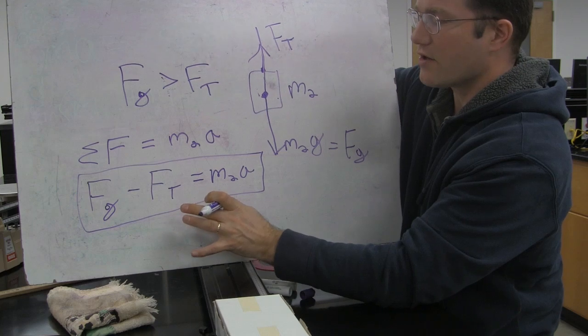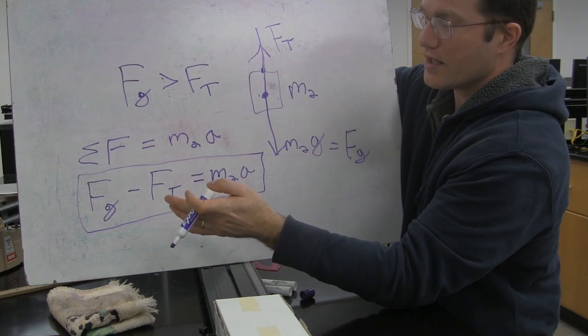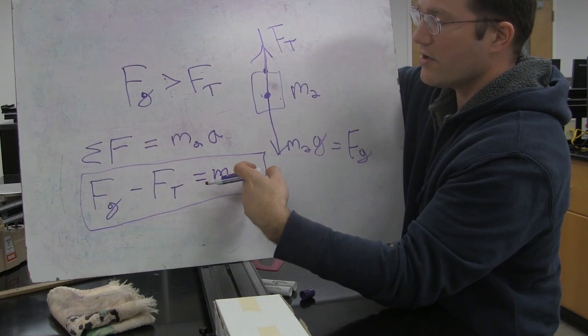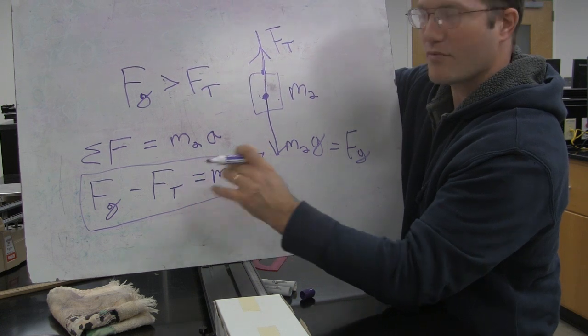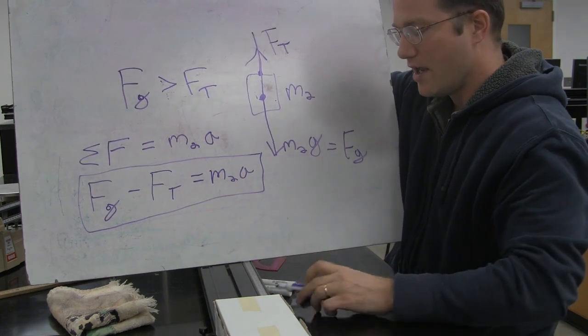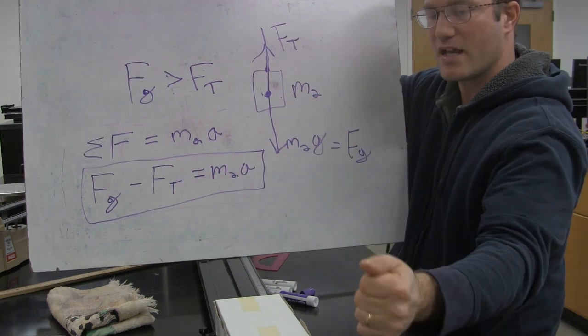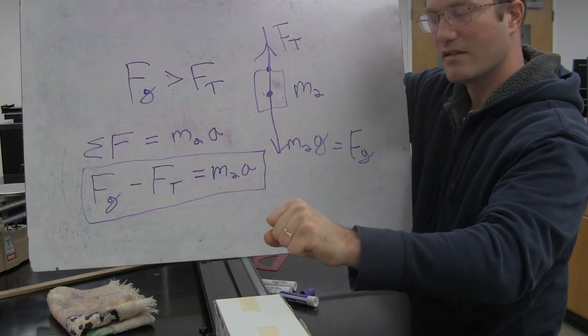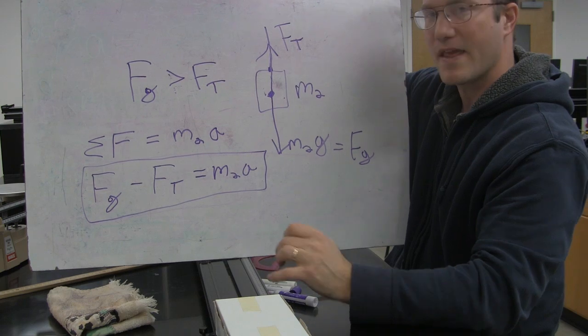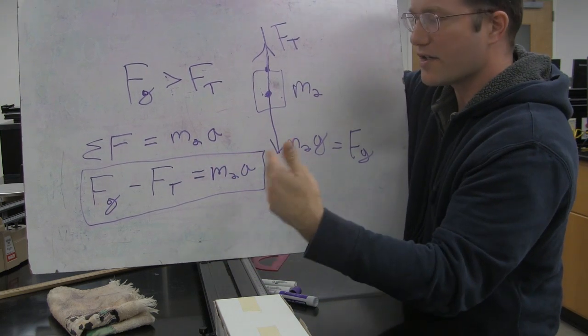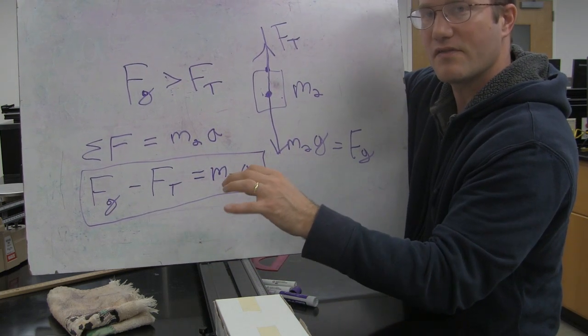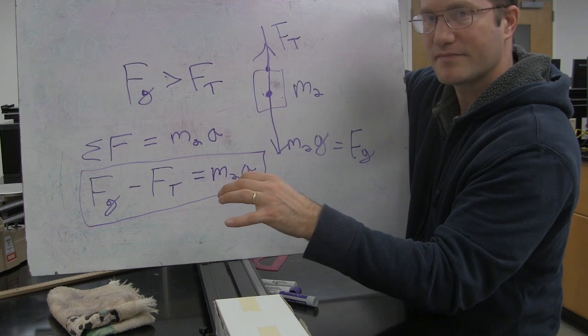And so by using that equation, knowing what the gravitational force is and knowing what m2a is, we can determine what the tension force is. And so we have two different tensions in our system, the one pulling up on the hanging mass and the one dragging the box on the track. And in activity 2, we're going to look at the relationship between those two values of tension in our system.